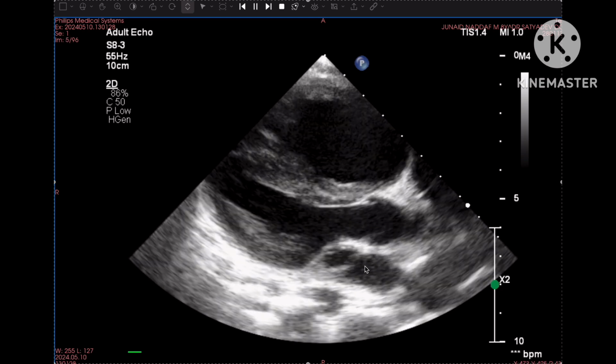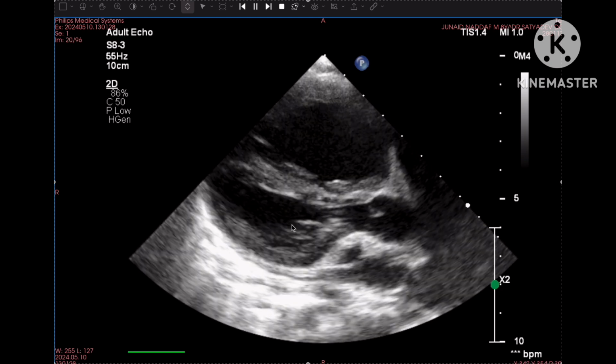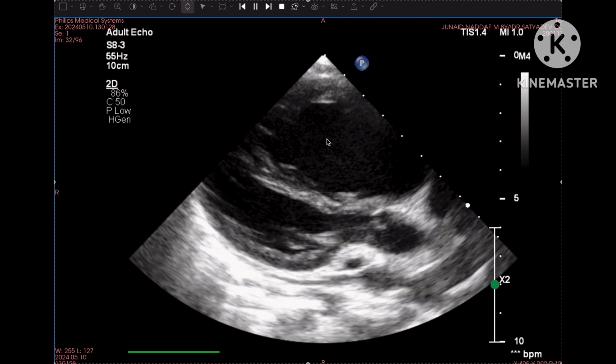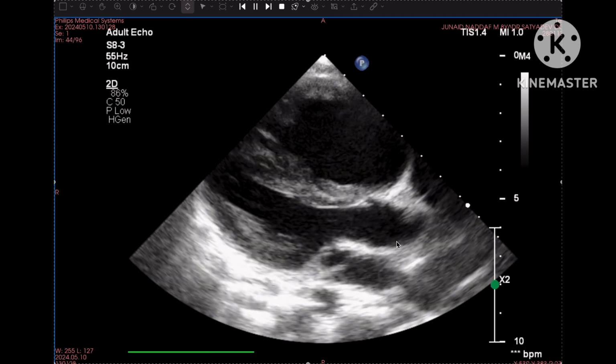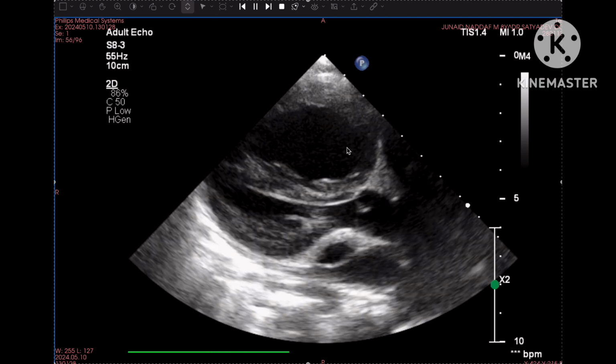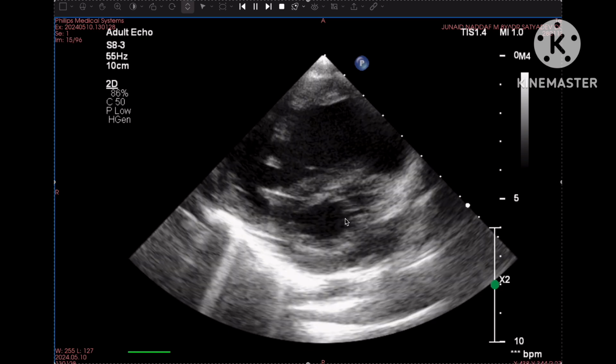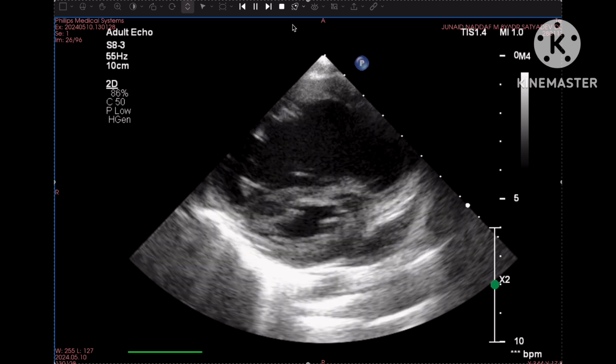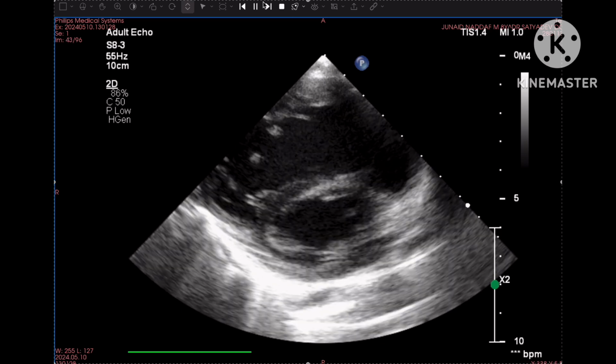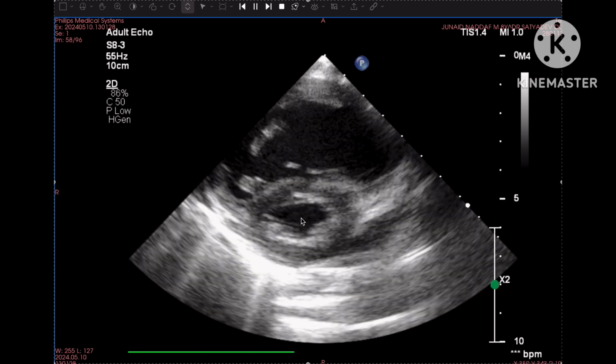Parasternal long axis view: this is the left atrium, left ventricle, this is the right ventricle, this is the aorta, indicating the right ventricle is severely dilated. You see the left ventricle becomes D-shaped, indicating raised right ventricular systolic pressure. Not typically D-shaped, it means at least moderately raised.